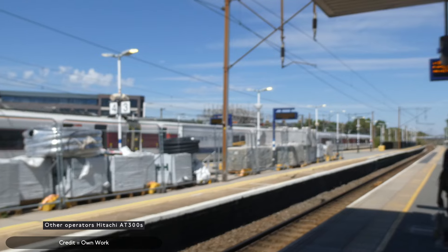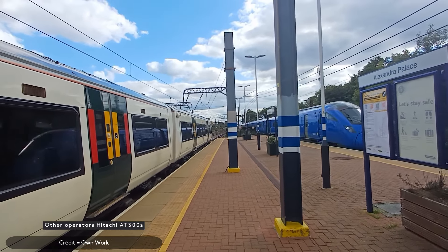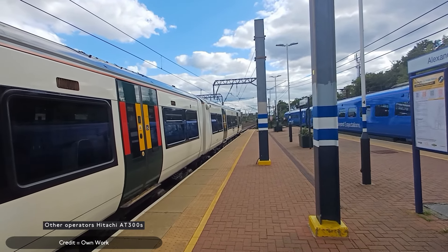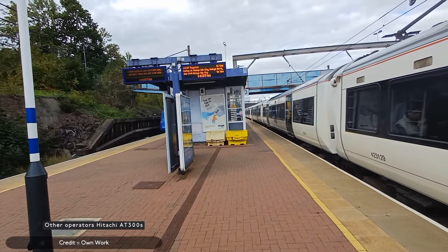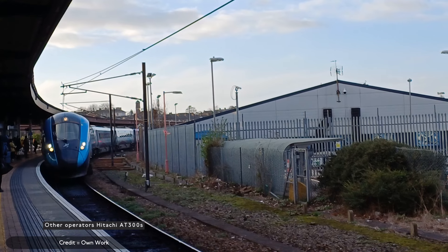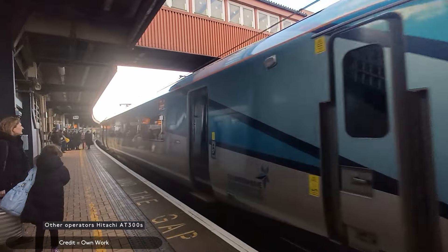I would also recommend plenty of first class seats and also a toilet for each coach. I think the AT300s will fit this requirement, as they will match the other trains on the route which are also AT300s. AT300s will allow Grand Central to use overhead line electric power between London Kings Cross and Leeds on the Bradford services, and run the full distance under electric power on the Sunderland services. The diesel generators allow operations between Leeds and Bradford, and Northallerton and Sunderland, where lines are currently not electrified or use a different electrification system not compatible with the AT300s.